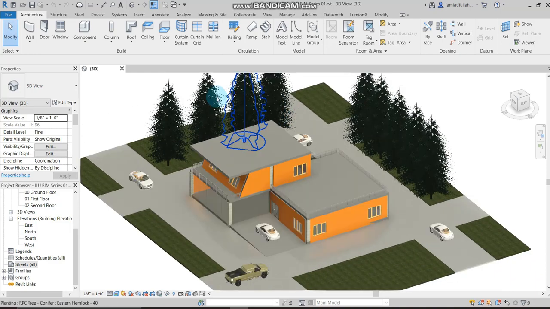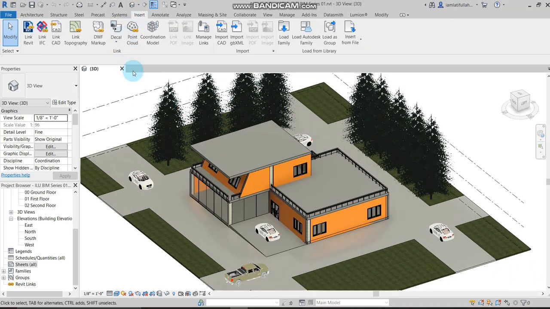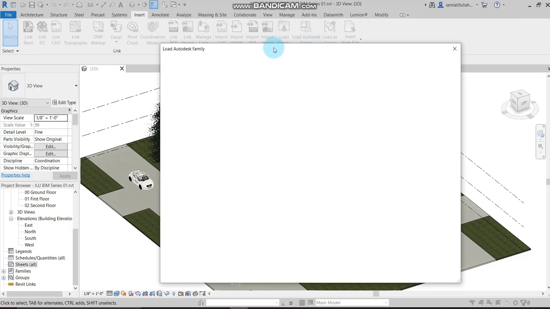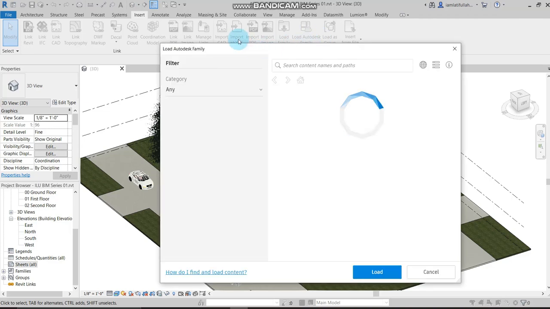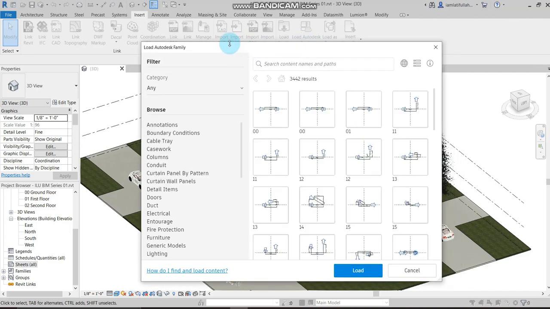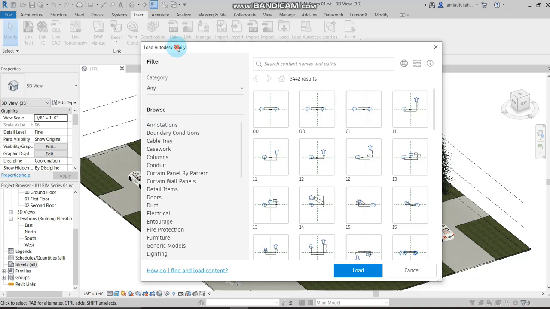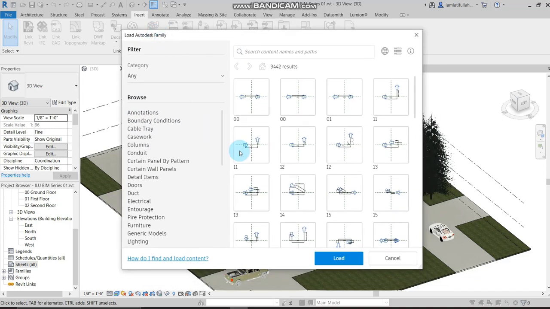So for that you have to click on insert, then click on load Autodesk family. When you click on load Autodesk family, a new window would appear. In this window you would see that there is a browse option where you can select any kind of component which you would like to add in your model.